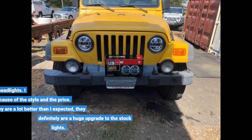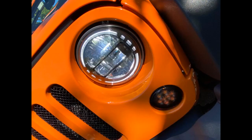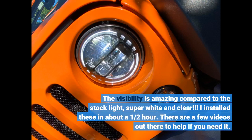I love these new SPL LED headlights. I bought these because of the style and the price. They are a lot better than I expected. They definitely are a huge upgrade to the stock lights. The visibility is amazing compared to the stock light, super white and clear. I installed these in about a half hour. There are a few videos out there to help if you need it.